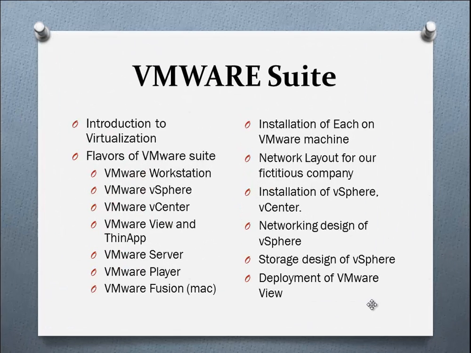Coming to the third topic, the VMware Suite, a list of VMware technologies which are really making a mark in IT infrastructure. Many organizations are moving on to this infrastructure called VMware. In this technology I will start with the introduction of virtualization, what virtualization is. Then we will be looking into different flavors of the VMware Suite. We have VMware Workstation, VMware vSphere, vCenter, View, ThinApp, VMware Server, VMware Player, and VMware Fusion, which is a Mac flavor of virtualization.